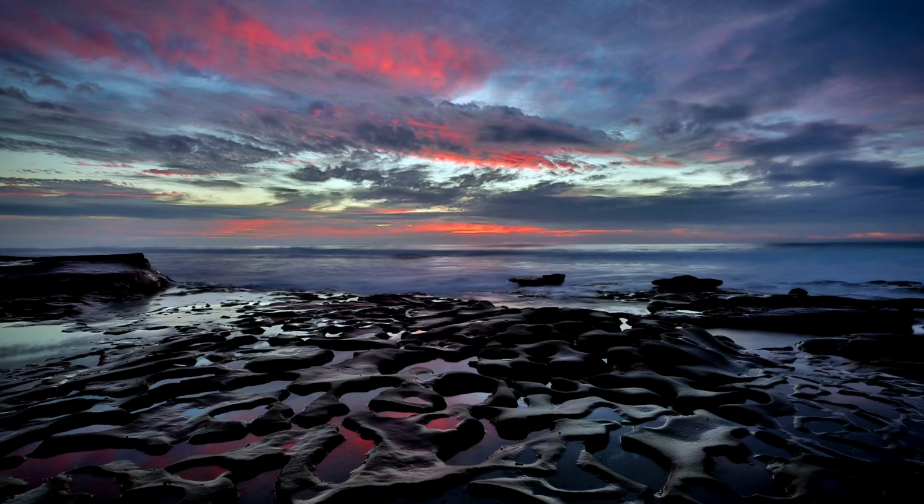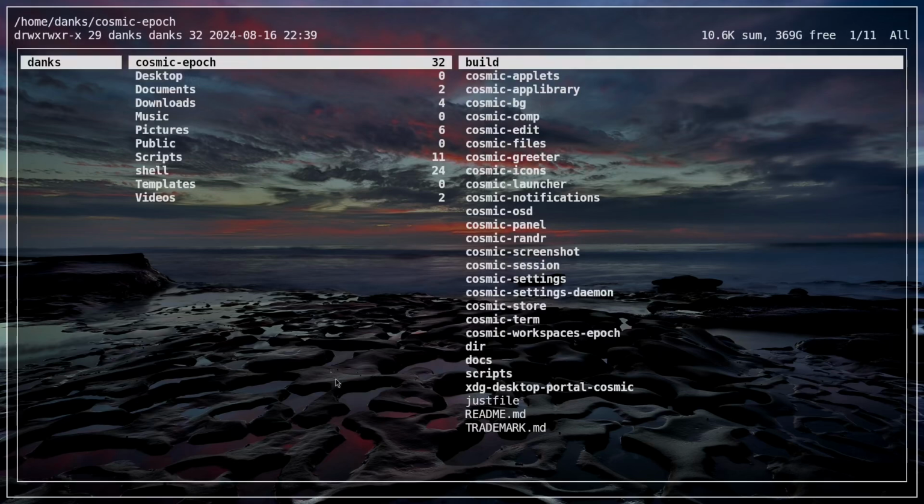So another really great tip I'm gonna have is learn your pathing. And what I mean by that is, okay, let's see. We're going to open up Ranger. I'll talk about TUI file managers down the road here, but Ranger basically will help me explain what I'm talking about.